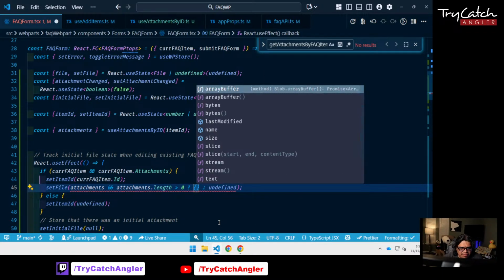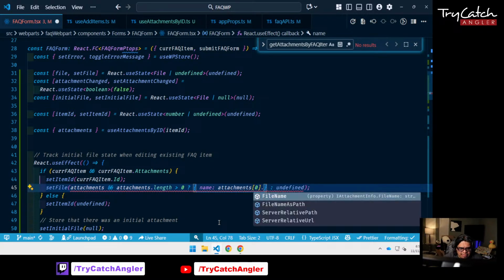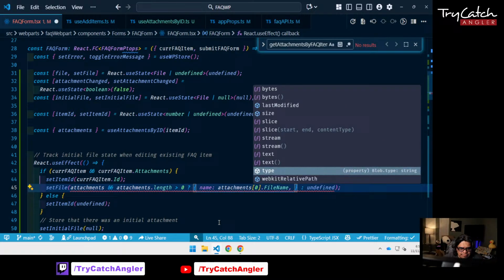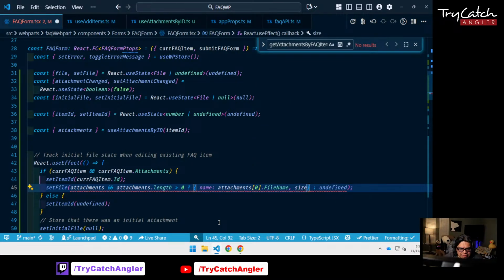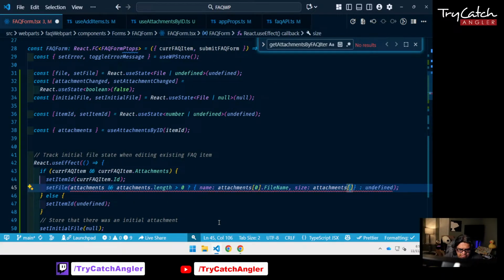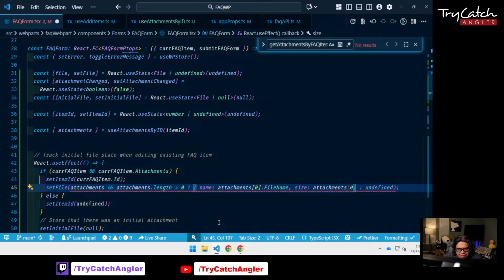So for the file, it's going to need name, and that's going to be attachments 0 dot file name. What else does it need? Size is going to be attachments 0 dot, I guess we can just put 0 because it doesn't really matter. It just needs a number, right?